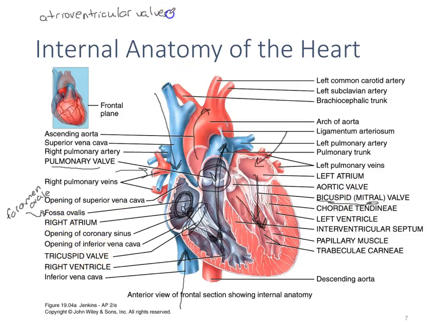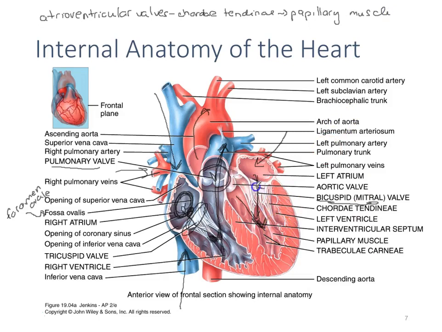Okay, atrioventricular valves, they have something attached to them called the chordae tendinae. Okay, the chordae tendinae. Basically, they're these tendinous cords. And the important thing about these cords is they're going to attach to another thing called the papillary muscle. Okay, and the chordae tendinae attached to something called a papillary muscle in the ventricle.